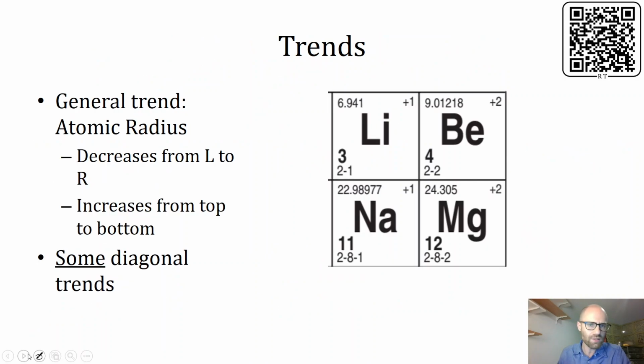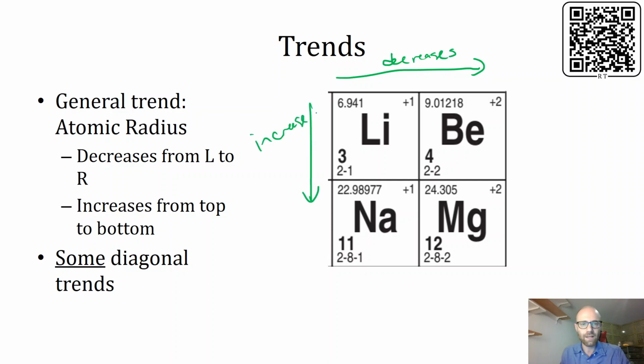So this kind of lines up the trend that we see, it seems that the atomic radius decreases as we go from left to right, and atomic radius increases as we go from top to bottom. Again, we've got 3 occupied shells and 2 occupied shells. Here, the effective nuclear charge is +1, and here the effective nuclear charge is +2. There's more pull on a beryllium's valence shell than on a lithium's valence shell.